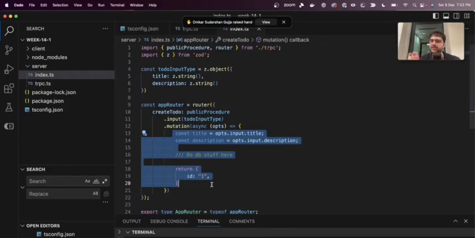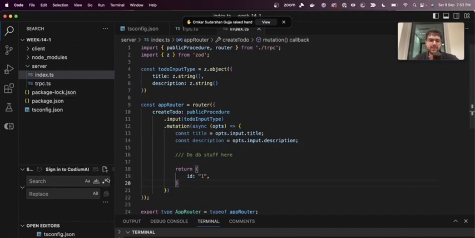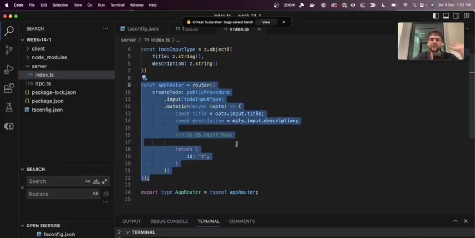And this is the logic that should run whenever someone does an RPC call. Whenever a browser does an RPC call, another server does an RPC call, a mobile app does an RPC call, this is the code that should run. And this is how you create your very first function, and not endpoint, but equivalent of an endpoint in an Express server. We have not yet exposed it via Express. We have not yet used adapters. We have just defined a router. This is the one thing you need to define always.